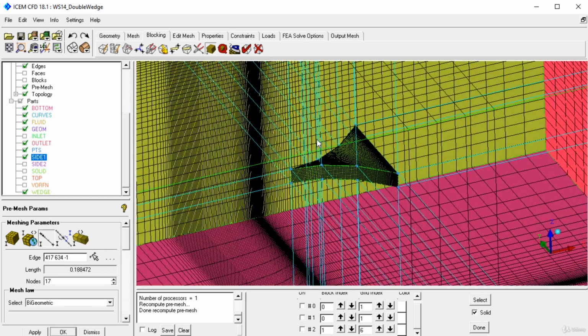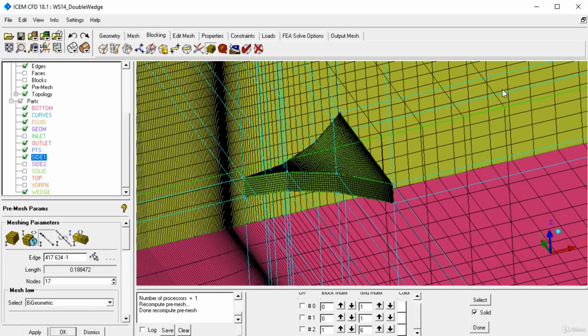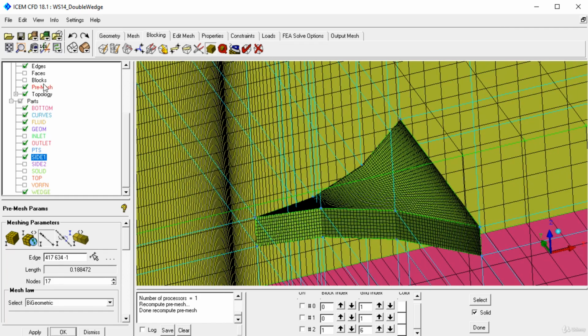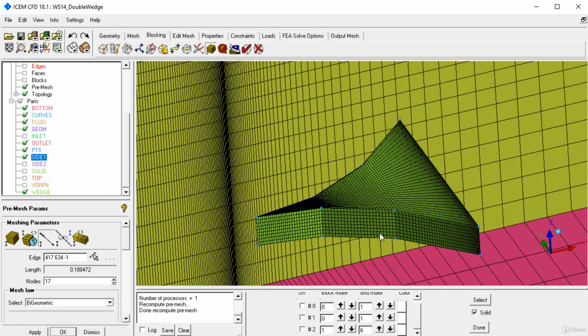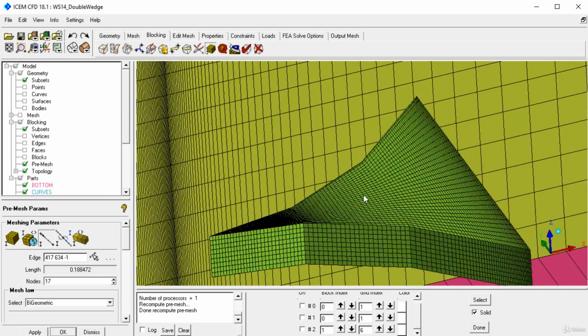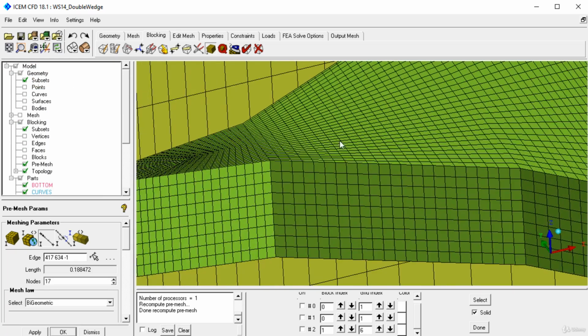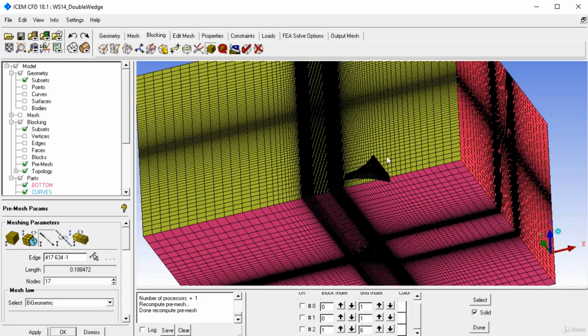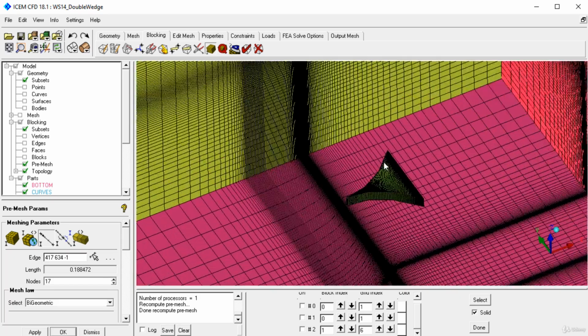And after making the adjustment to all the edges, now you can see the mesh. You can hide the edges from here and also the points. Now this is a mesh on the geometry of the wedge as well as in the domain.